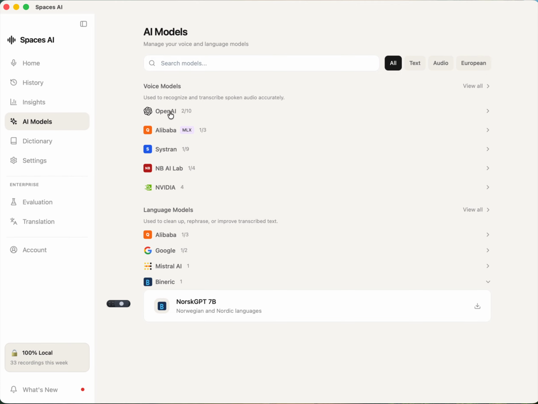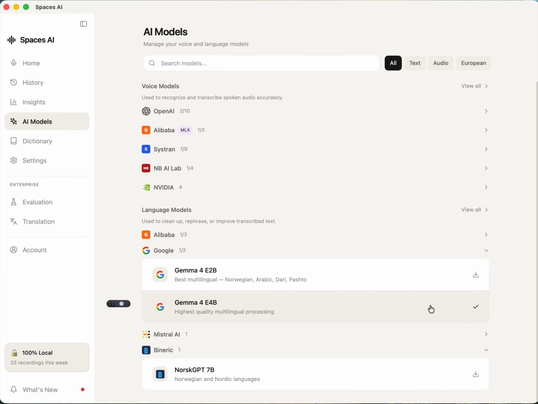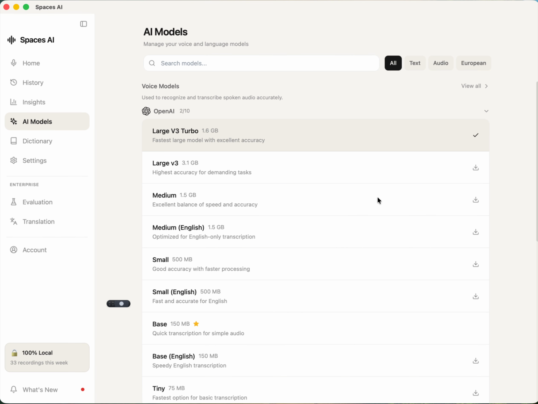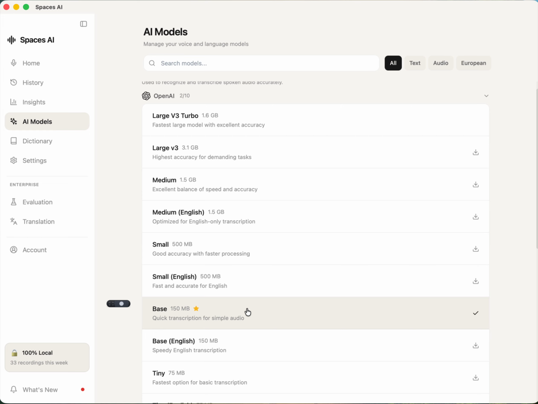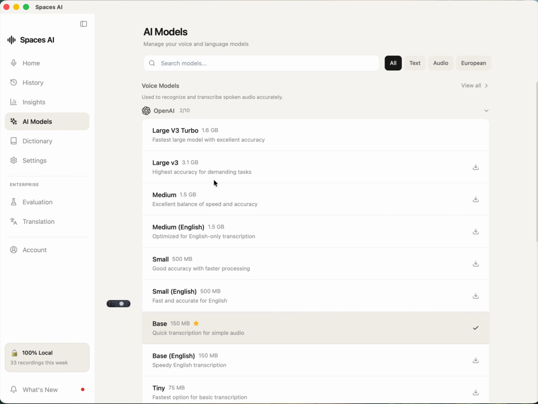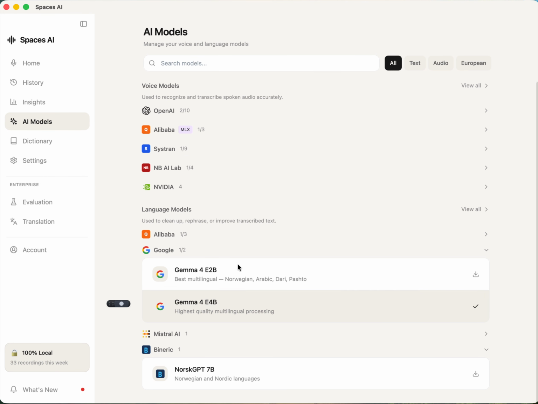So the whole concept is that the user has the free option of downloading the models they need. You also get an idea of the size of the model, and then you can click on it, download the model, and start using it. We have downloaded OpenAI version 3. We can also switch to the base model if the space capacity is less. We also give you an idea which language should be used. So the whole concept is that you can use transcription and language models inside the app without going to the cloud.